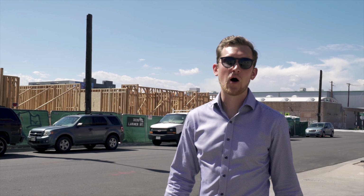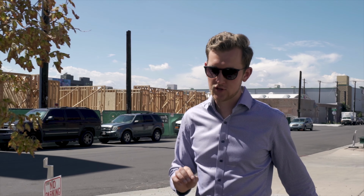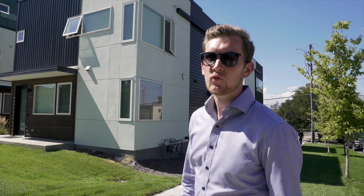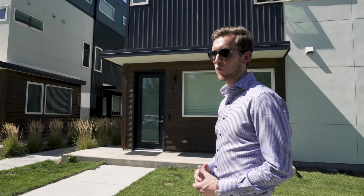One thing you have to know about living or playing in RiNo is you're always going to deal with a lot of this, a lot of construction. This is Camden. It's a 200-unit-ish apartment building that they just started building, and they're already going nuts with the thing. But in RiNo, generally, you're just going to deal with a lot of construction. That's how it is when you have a bunch of people interested in one area. River North was actually established in 2005. Most people don't know that, but what they do know is that it was started by artists. And anytime you have artists that start to occupy an area, generally you see a lot of the same trends no matter what city you're in.